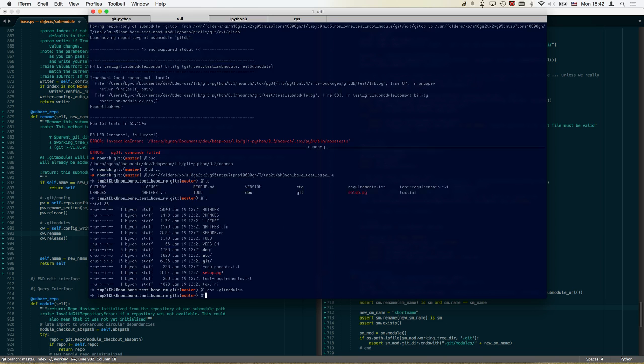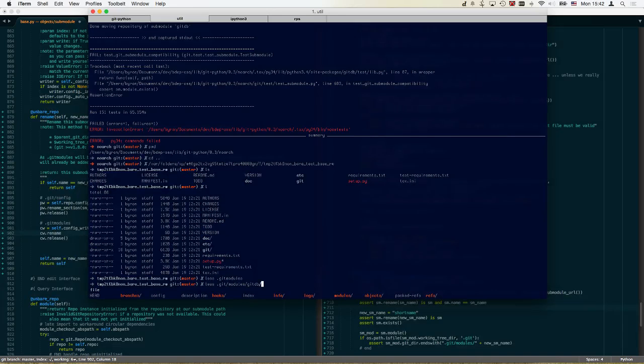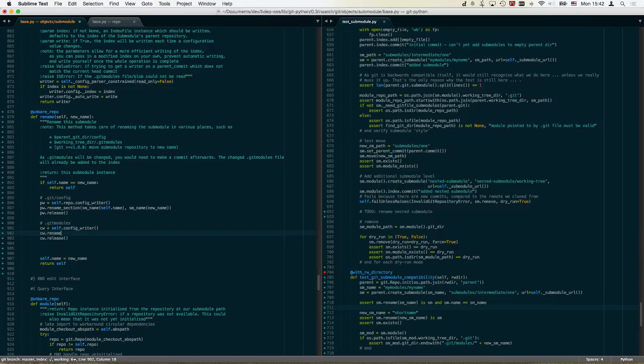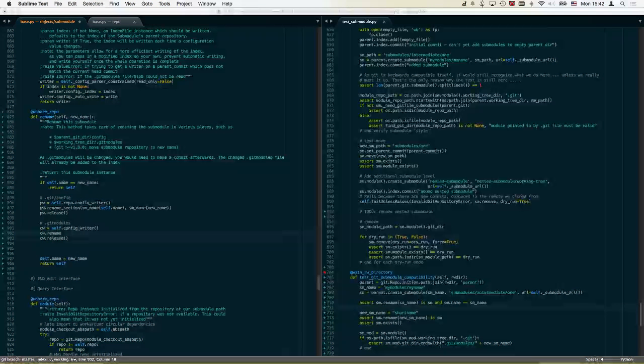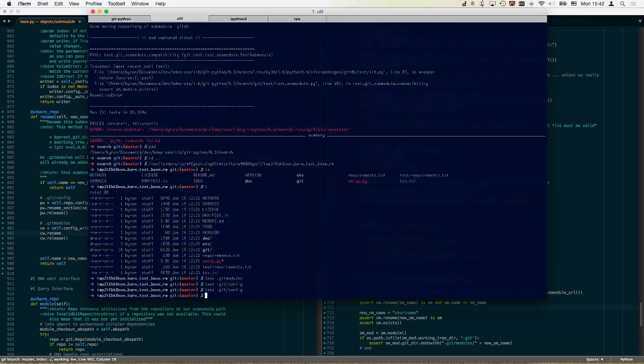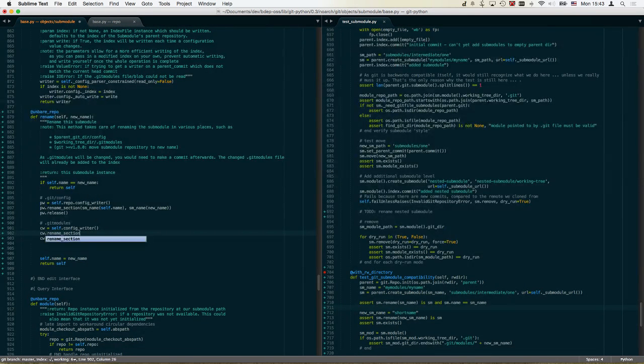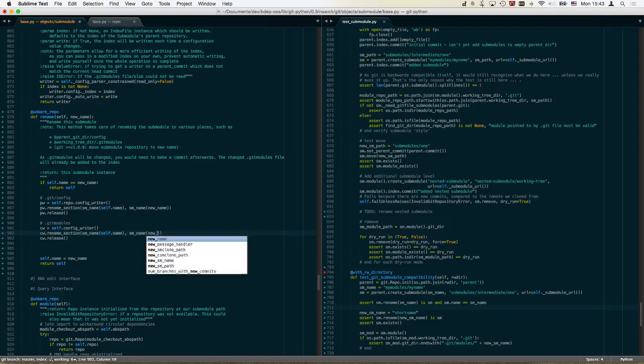Submodule git db. Okay, and then in the git modules, in our own git config, we have submodule git db. So it's the same title. Awesome. It's kind of the same thing that is in git modules. It's really just a duplicate. But let's rename it. Rename section, same here. Sm name, self current name, and as mname new name.